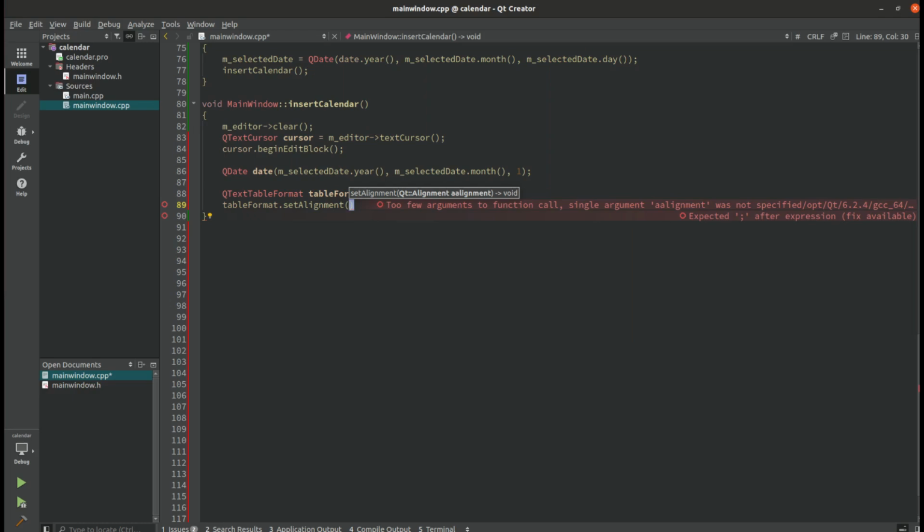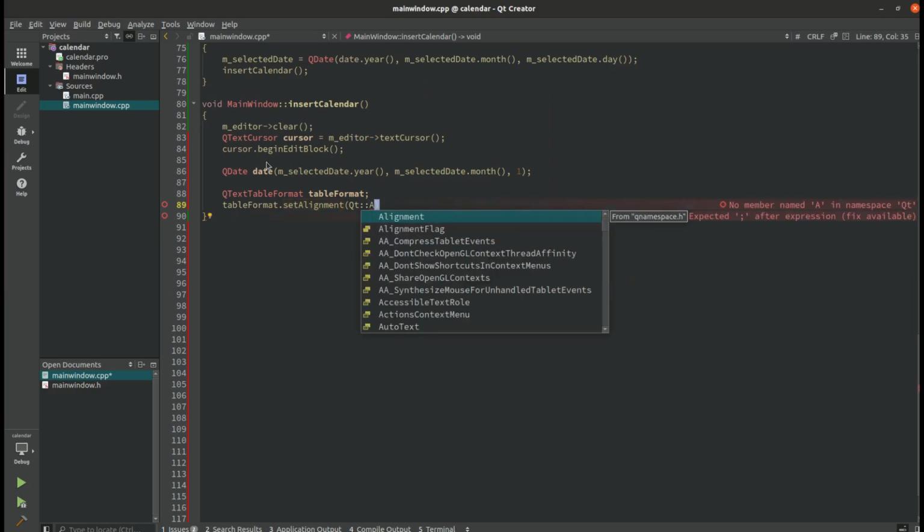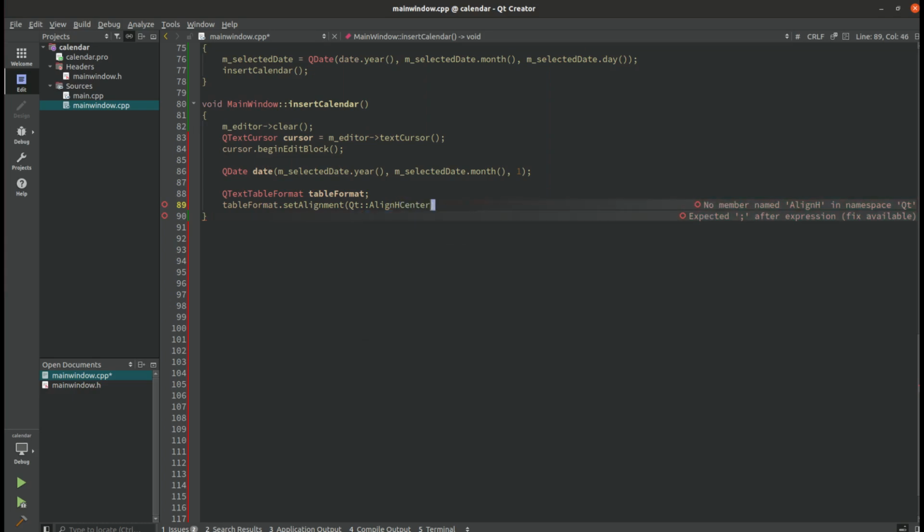And the alignment will be set to the horizontal center. So Qt align horizontal center. Okay, great.